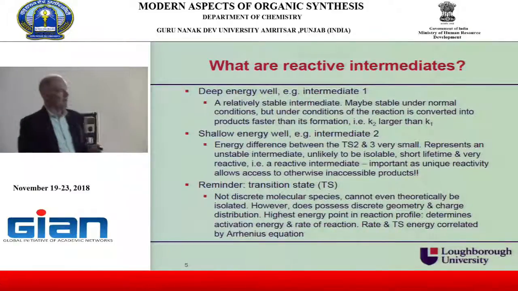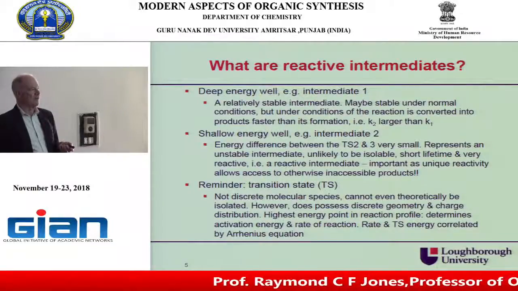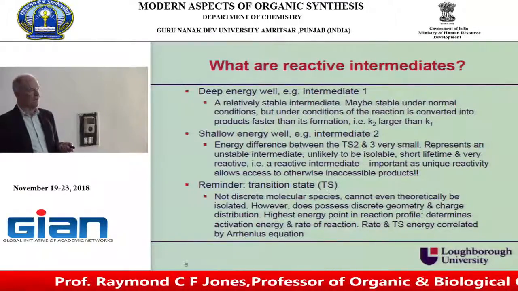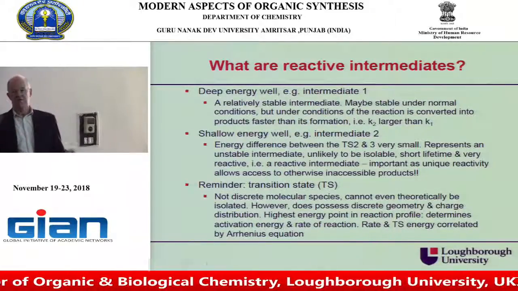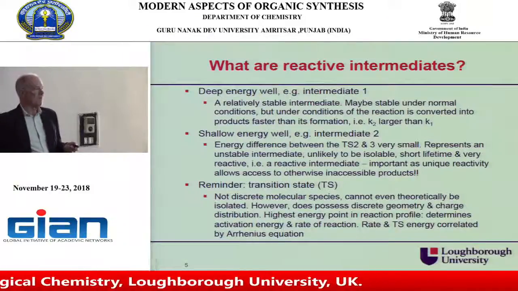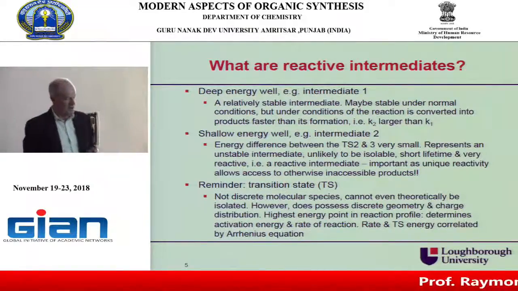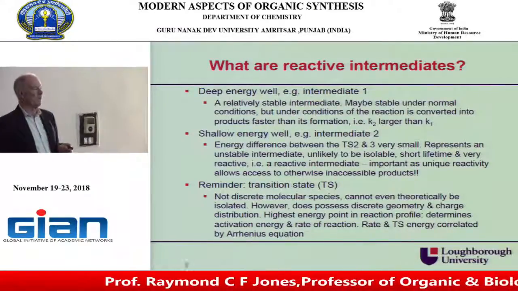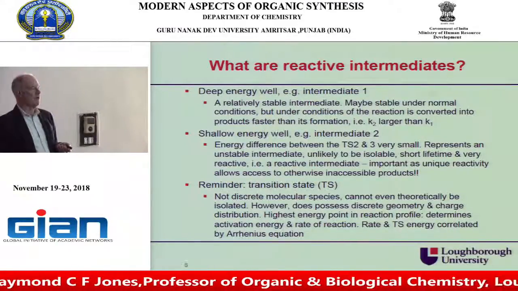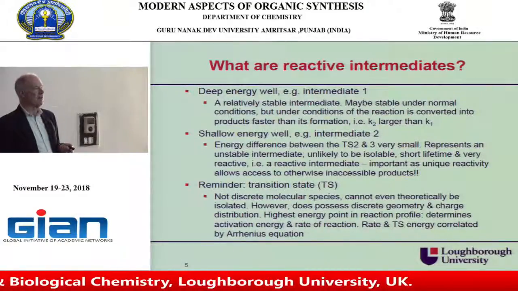And just to remember that transition states at the maxima of the profiles are not discrete molecular species, could not be isolated even theoretically, because as soon as you touch them, their energy goes down one way or the other. But they can possess discrete geometry and charge distribution. Well, we saw that even in the 3,3 sigmatropic rearrangements in the session this morning. They are the highest point in an energy profile, whereas intermediates are minima. They determine rates of reaction.